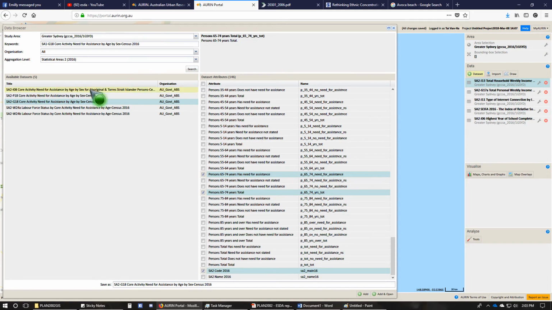So go back to your data source, grab the data that you're looking at, and the particular ones you want. Sorry, I didn't do it in this case, but you need to press SA2 name first. I'll just redo it now. So SA2 name, and then in your case you'd be doing all of them, but I'll just do my particular example. So you need the people that fit the characteristic that are in the age group, and you need the total of that group. And so you add that.